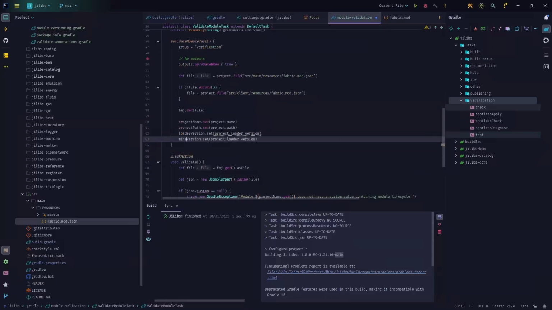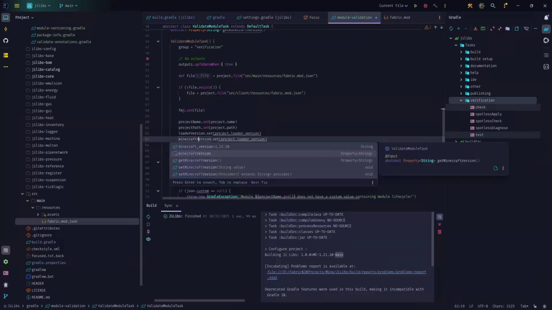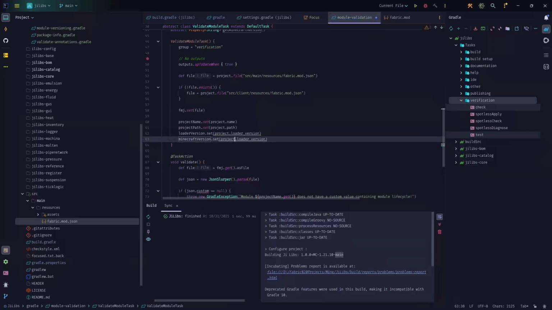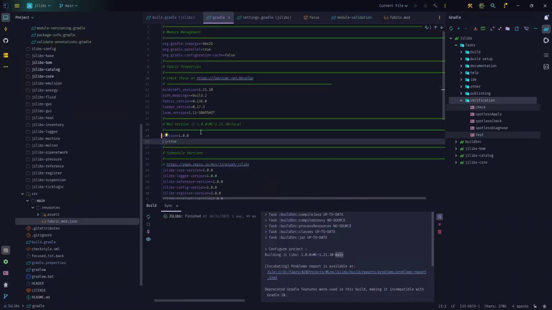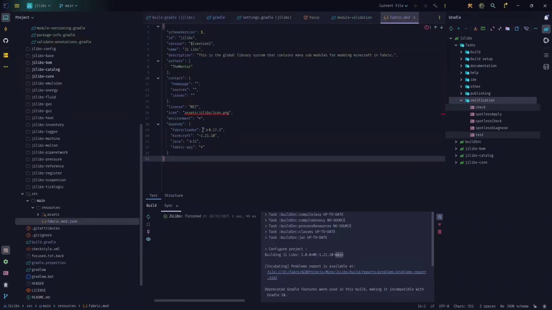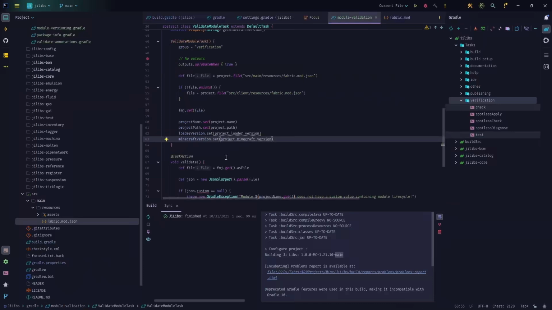This is Minecraft version. Interesting. Equals to project.minecraft underline version. Make sure that it's the same thing here. So loader version, that's this guy. And inside FMJ, we have that loader version or Fabric loader. Then for Minecraft, we want to change this first section.